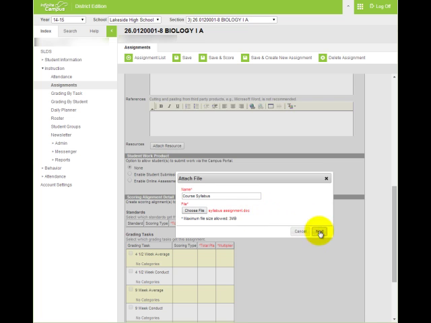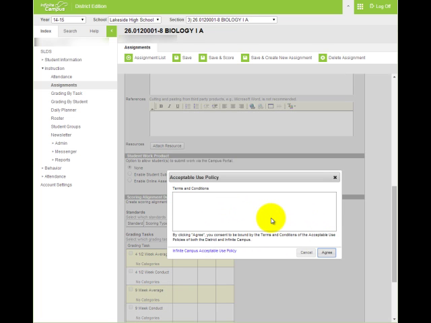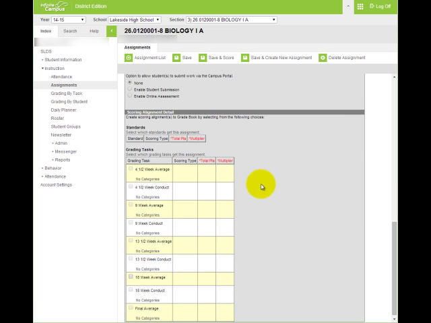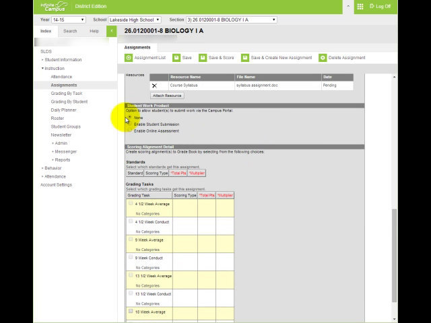It's a Word document. So let's click Next, which takes us to the acceptable use policy. I click Agree, and now you can see that you have successfully attached a resource. If you ever wanted to delete the resource, you click on the X and it'll take it away. So scrolling on down the page, we have another section called Student Work Product. This area allows you to have a student submit documents as well, which will show up in the portal.